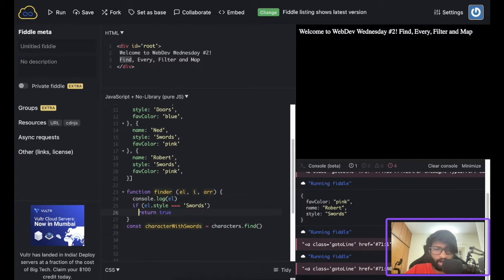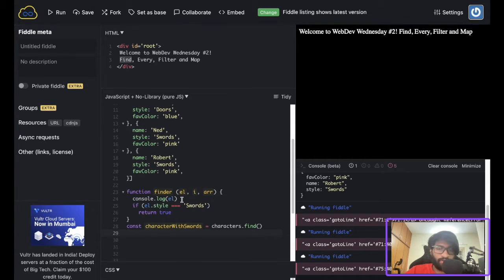Now the second part of the find function is the return. Find wants every call of the function to return either true or false, a boolean basically.